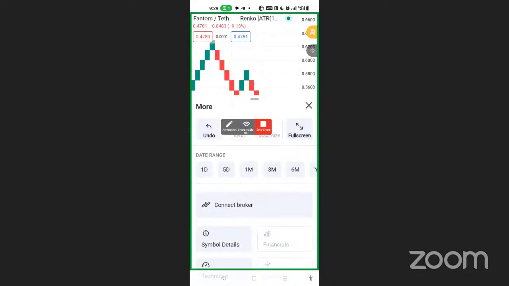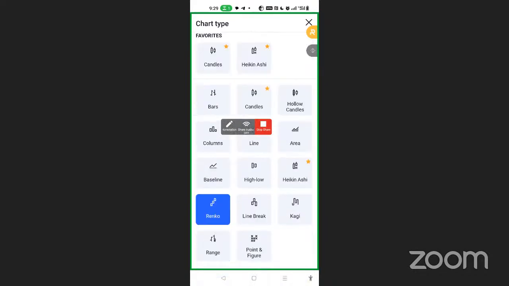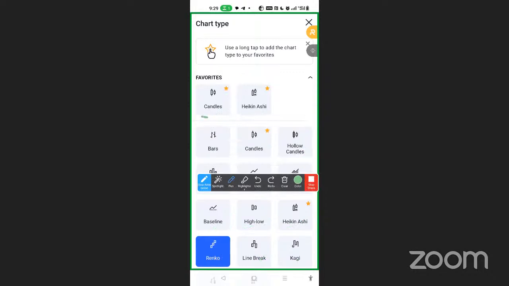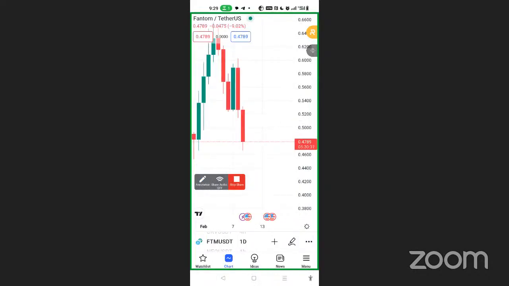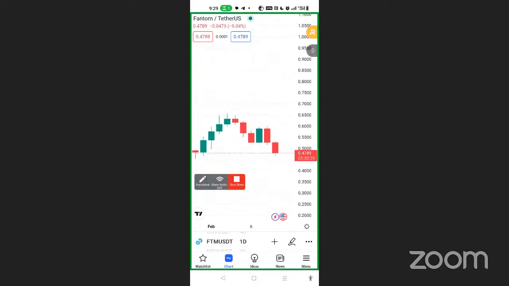Today, I am not here to go into all the types of candles that we have. I want to base our sharing on two main types of candles: the ordinary candles and the Heikin Ashi candles. The ordinary candles are the candles we use for trading, and they look like this. These are the normal candles.